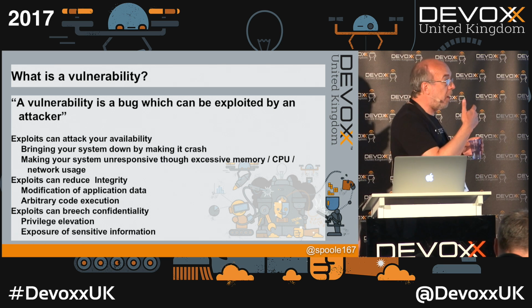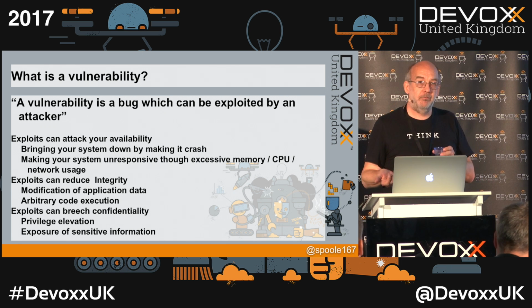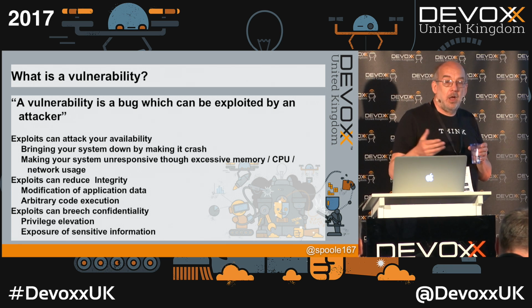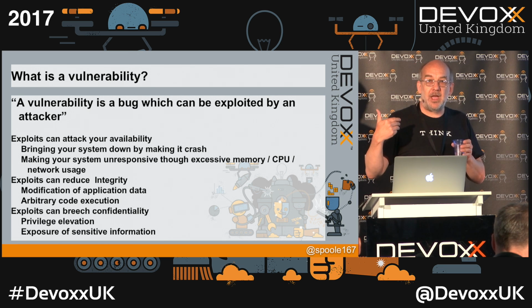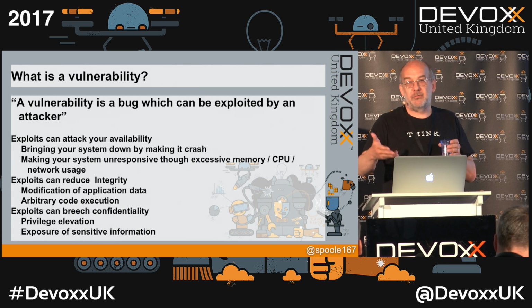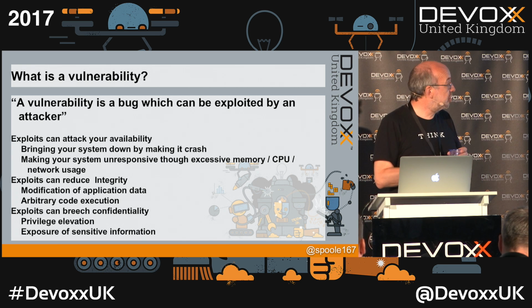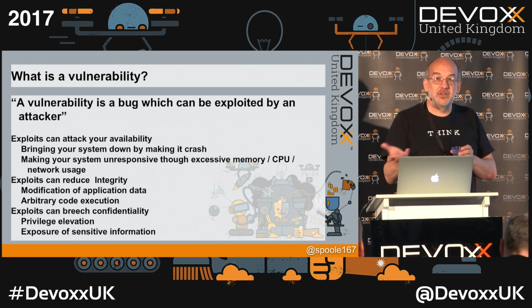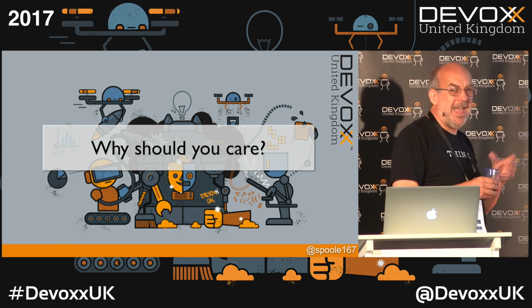And then, of course, the one that probably gets the most press is vulnerabilities that expose confidential information or any sort of data. Privilege elevation is the idea that I can find a way to get root access to systems through some vulnerability they discover in your system. But confidentiality mostly is about where you think you've secured your data, but actually they find a way of getting at it. You might have heard about SQL injection vulnerabilities and those sorts of things where they just pull out the data.